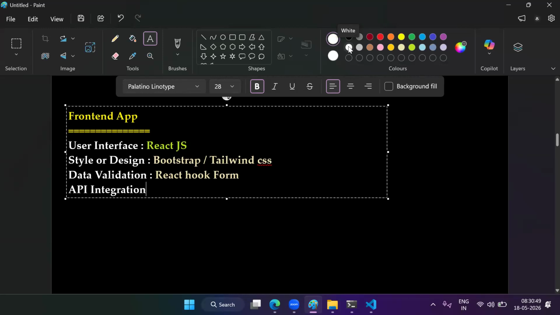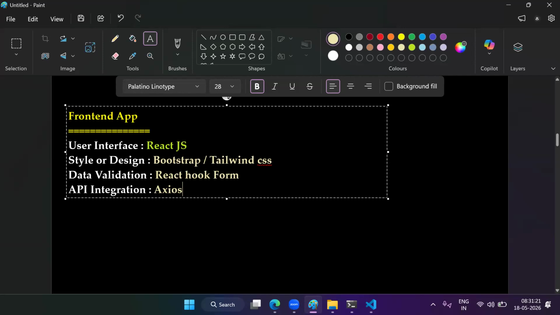REST APIs are created in the backend. Your data will be present in your database. Now you have to show it in the front end. To show the data in the front end, first you have to fetch the data. For that, we have to do API integration. To do API integration, we will use Axios. How to do API integration, how the backend is going to work with our front end, how that architecture will be, we are going to learn everything in a very detailed way.